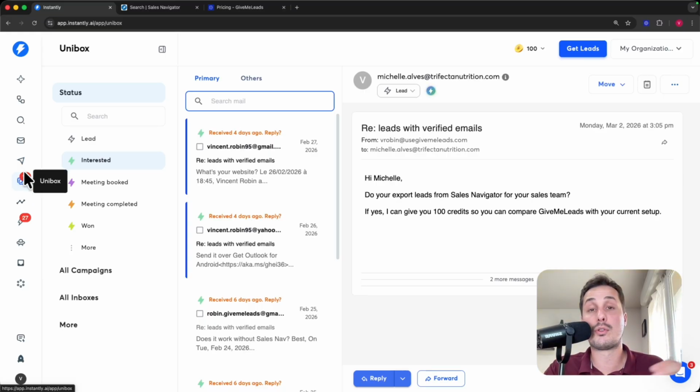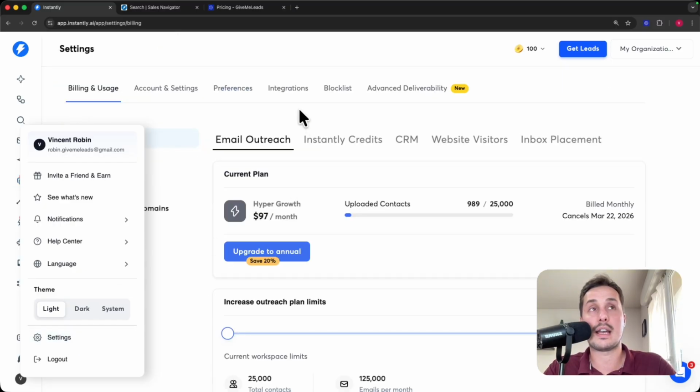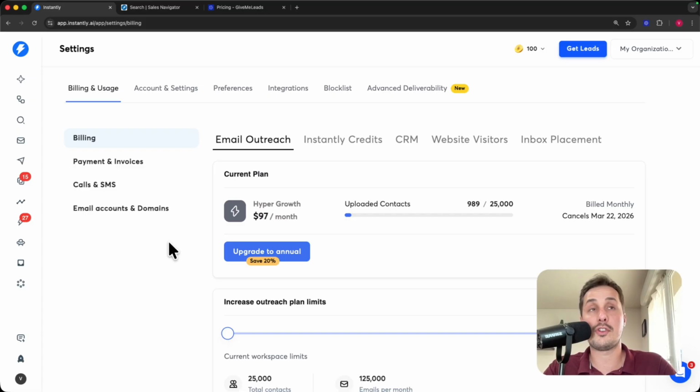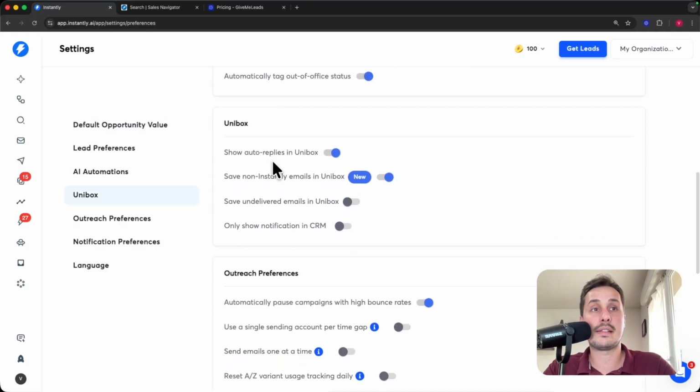Now, just before I show you step by step how to connect email accounts to Instantly, I recommend you go here in settings. And here we have to modify some settings. So the first thing I recommend you to do is to go here in preferences. Here, scroll a little bit.